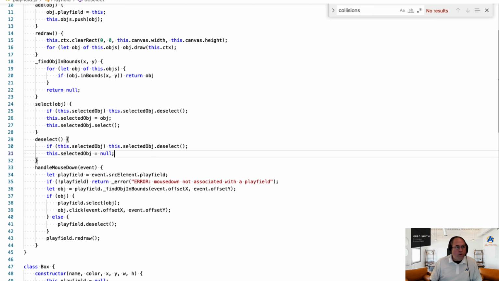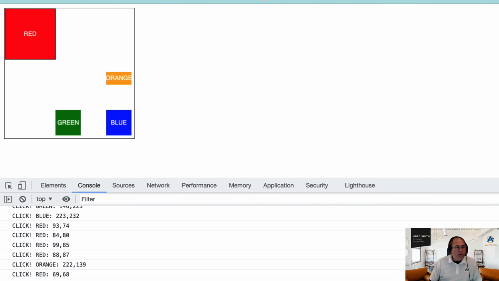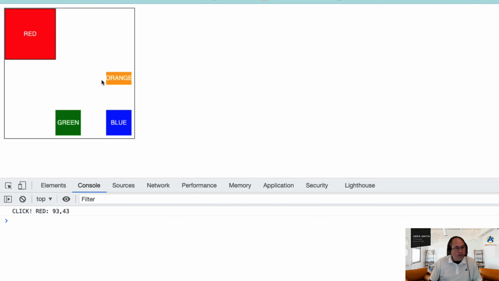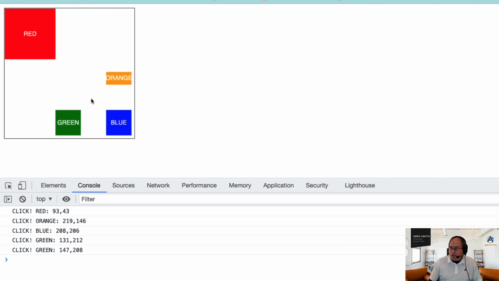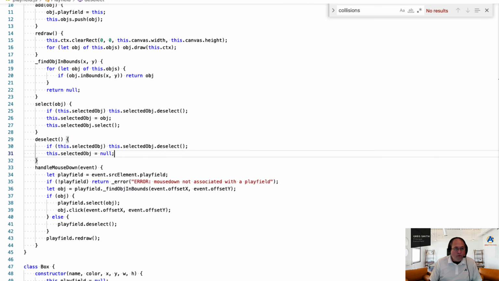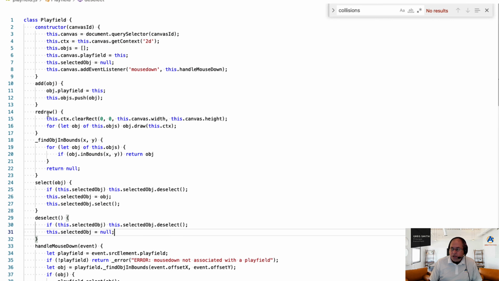Okay. Refresh. Yes, red is selected, orange is selected, and it deselects red, blue, green, and backdrop. Very nice. Notice that when I selected the green and then clicked on the backdrop, it is no longer the selected object. We have fully satisfied our requirements for creating the selected object. Now let's move on to our next experiment.